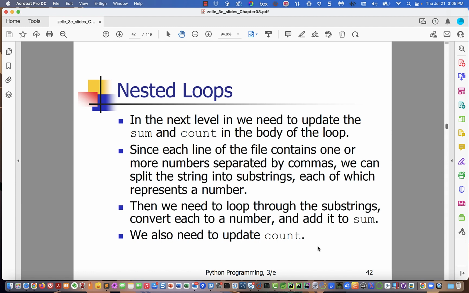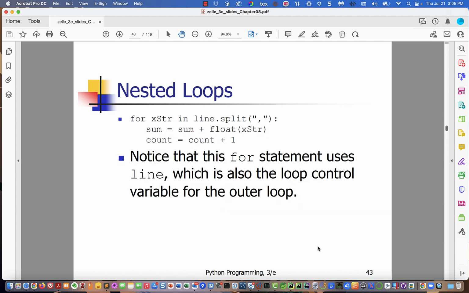The outer loop is going to be the reading of the file lines. The inner loop is going to be the processing of the entries on each line. Okay, and here's what an inner loop might look like. Now, again, Exter is not a proper Python file name. I think this is probably left hanging around from a version of this code that came from either Java or JavaScript, in which these would be fine. Well, these would be valid names. Are they well chosen names in any programming language? I'm going to say not.